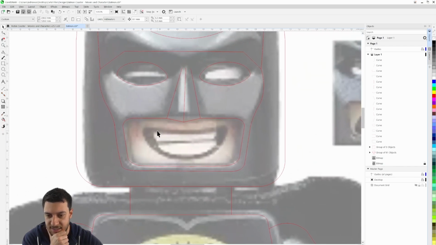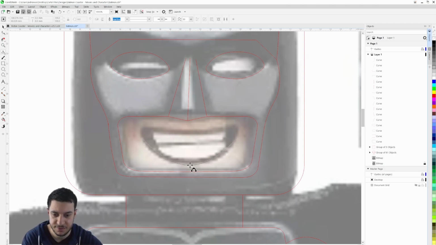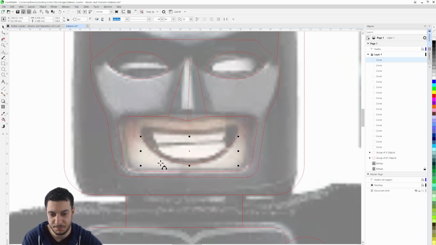Now we can start fleshing out his mouth. So I'll probably do this curve. You can see that this is not a perfect curve, so if I did that, it would have way too symmetrical of a curve.